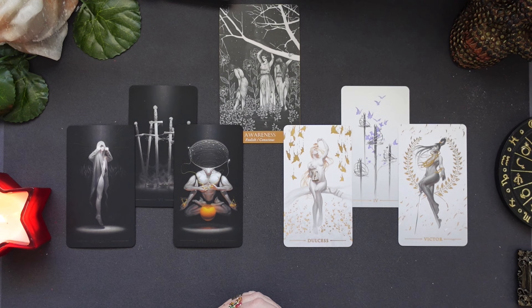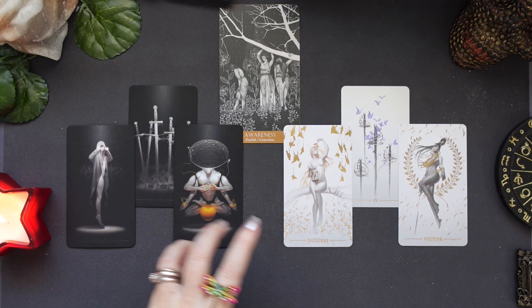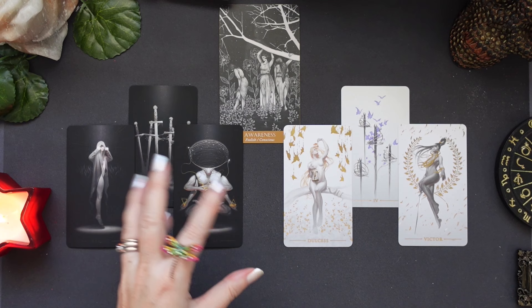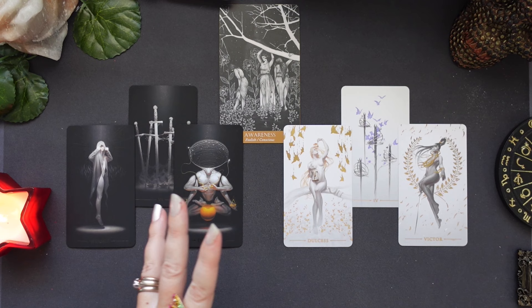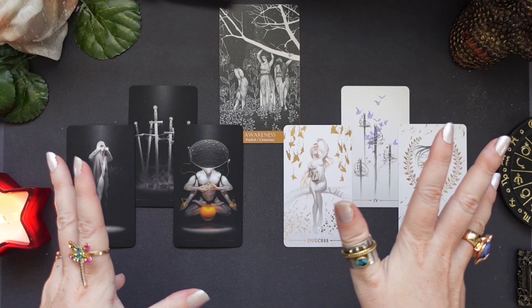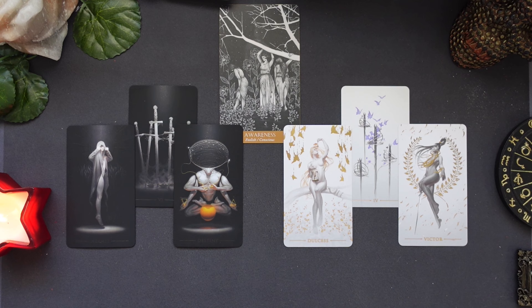As a matter of fact, I think I'm going to implement this into my members' readings — doing some light and shadow work for them. It's a very interesting spread that gives you a lot of journaling prompts and a lot of motivation for meditation. It looks into a situation from two different aspects — the shadow and the light — and it's also very cohesive as a spread because you always refer back to the awareness keyword. It's not dispersive. I'm really enjoying this and I really invite you to try this.